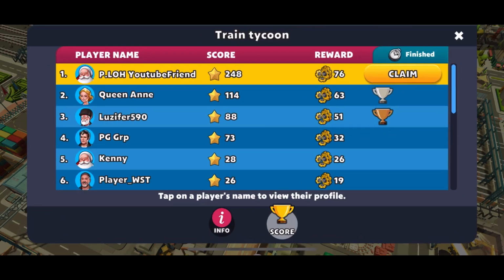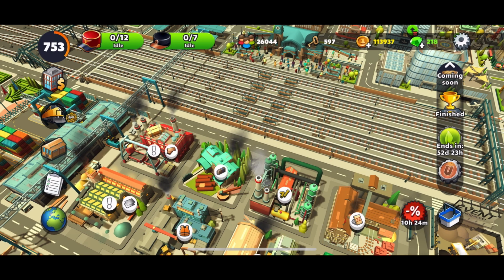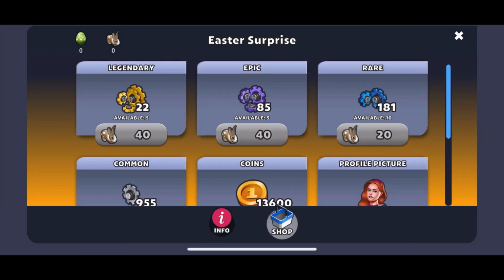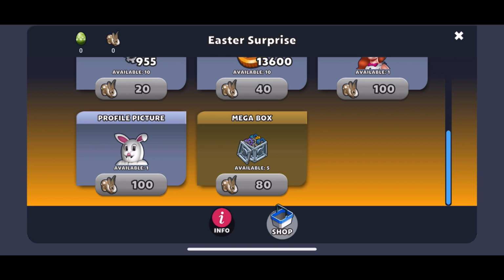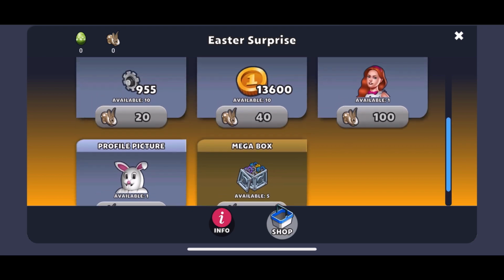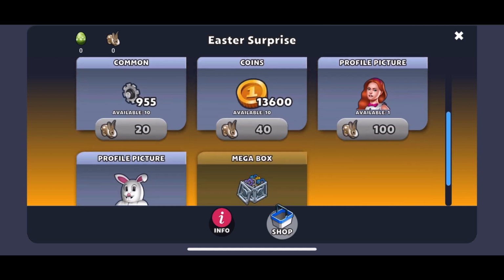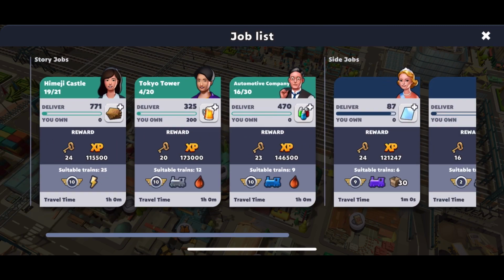Alright, so we are done here. We got first place and 76 gold parts, precious gold parts. Still a surprise: as I mentioned here, you can see there are 10 packs of gold you can collect. That will be 136,000 for me, and there are 2 profile pictures which are useless, so it's just for the fun of it. Mega box is one, and of course those parts as well.